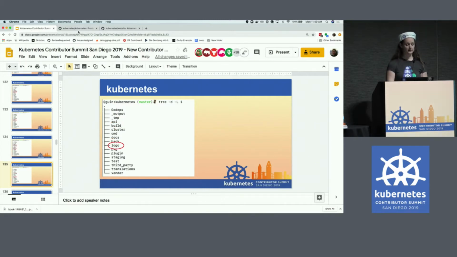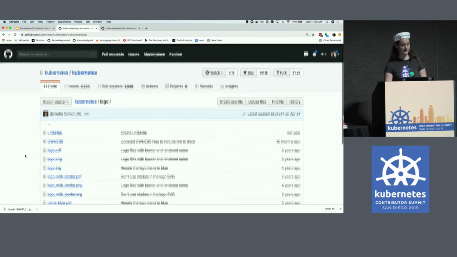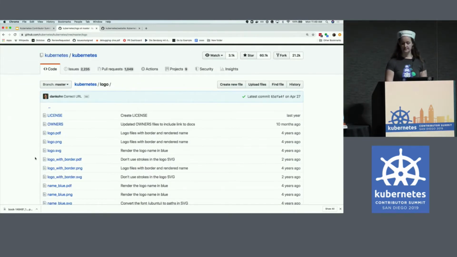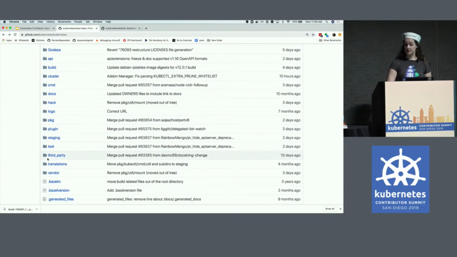Next, the logo folder. It is tiny. Its purpose is obvious. This is where the Kubernetes logo is hosted, and that is all it does. It is absolutely up to date, useful and relevant, but not necessarily if you want to hack on things. All right. Questions so far before I delve into the package folder? Cool.